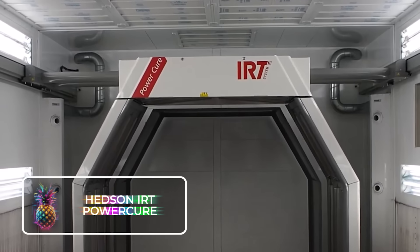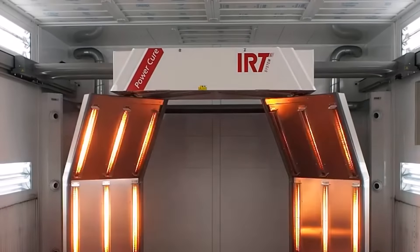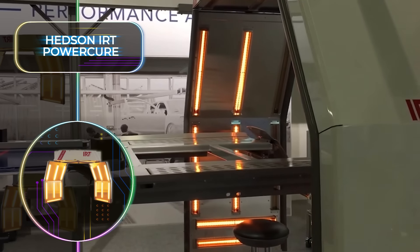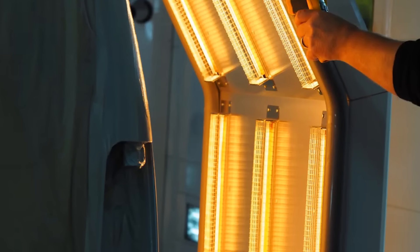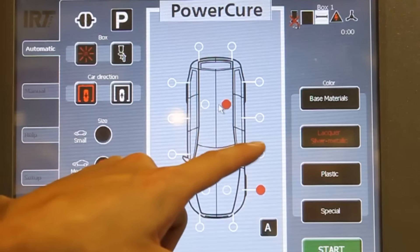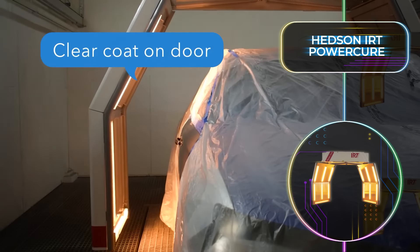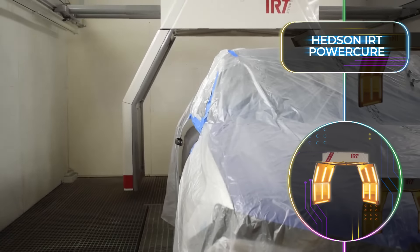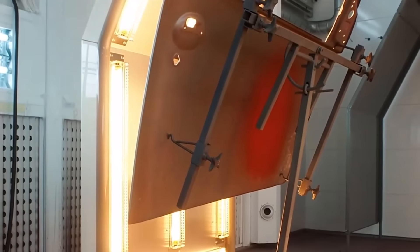Next we have yet another revolutionary tool for car painters — the Headson IRT Power Cure. This renowned Swedish technology company has launched a new range of powerful lamps specially designed to turn any traditional paint booth into an efficient curing booth. These lamps are equipped with high-grade reflectors that ensure even heat distribution, and they will automatically adjust to the required angle and position needed. The Headson IRT Power Cure can be used in nearly any kind of booth thanks to its special fixable rails, and because of the system's integrated microprocessors, each lamp is designed to last more than 20,000 hours. What really stands out is that these lamps can dry and cure any base paint coat in only four minutes. A setup will cost you around $4,000.